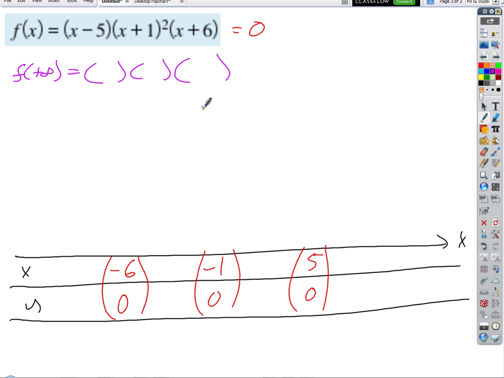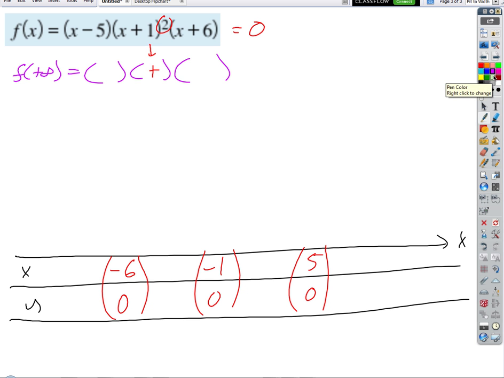Okay, have a look, hang on, have a look. So we got to find the signs of these. What I want to know right away is, are there any of these 3 factors whose signs are never going to change and you know what it is all the time? One of these is a gimme. You don't even have to think about it. No? The one that's squared. Could any number that's squared ever be negative? No, it couldn't, right? So because this one is being squared, I know that the sign of that factor is always going to be positive. Could never be negative, right? Make sense? The other 2 we'd have to check, though.